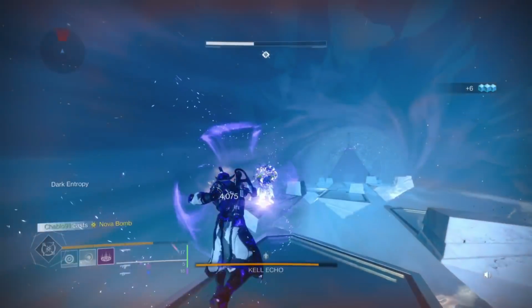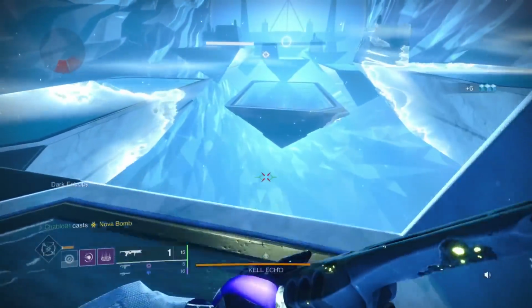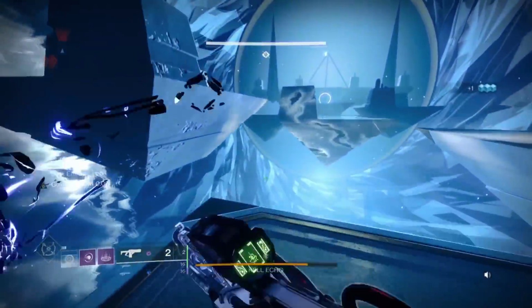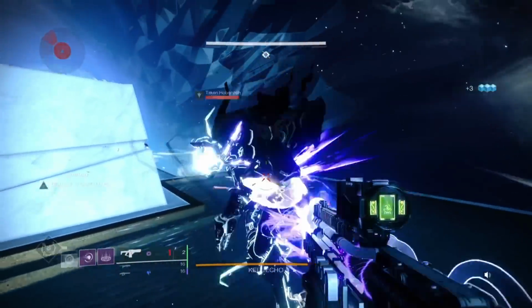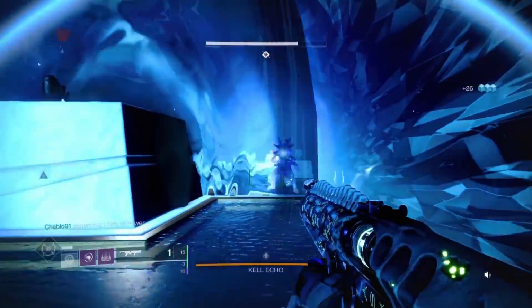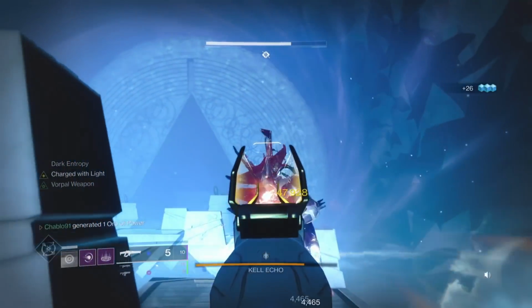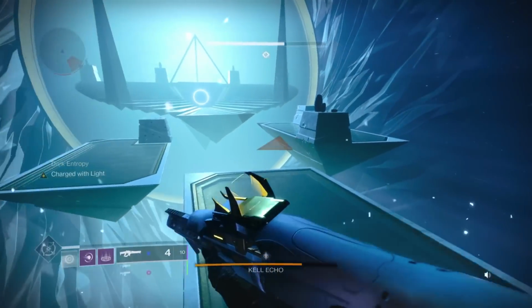So I screwed up a little bit, but I've got another couple of snipers to get Charge of Light back. I'll use a Nova there. I'm sort of out of room in my damage now. I don't generally like Nova there, but it still works out. We'll do a little bit of Witherhoard damage and some linear, and then we go.